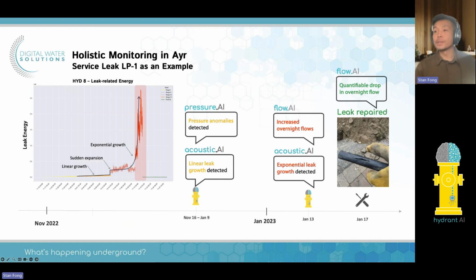But the key thing I mentioned here is that it was called in, right? This is not a leak that the region went out and said, hey guys, dig here. Yes, it was in the location that the AI said it was in. But again, it's the very first leak that we ever looked at with them. So there's not going to be the confidence on both sides of it, on the engineering side and on the operations side, that this AI is doing what it says it does.